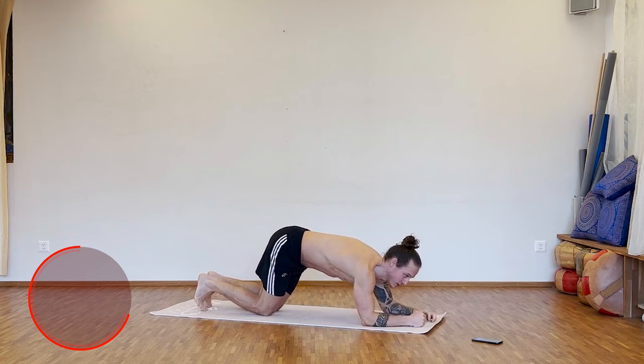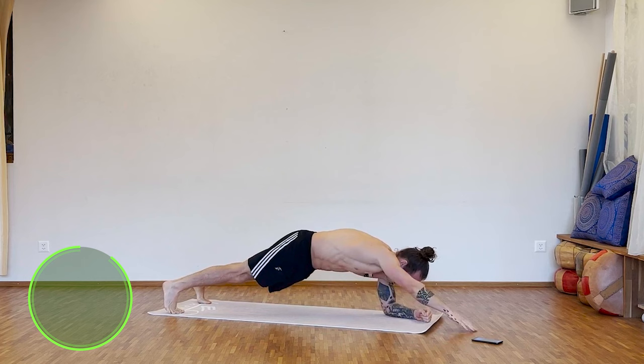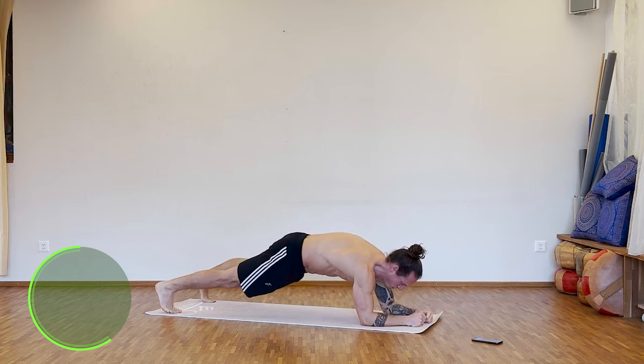Three, two — elbow plank. We have ten seconds rest. Next one: hold the elbow plank position for 35 seconds, bringing the arms in front. Let's get ready and we go. Keep your core tight. The more stable you are in your hips, the harder the whole exercise is gonna be.